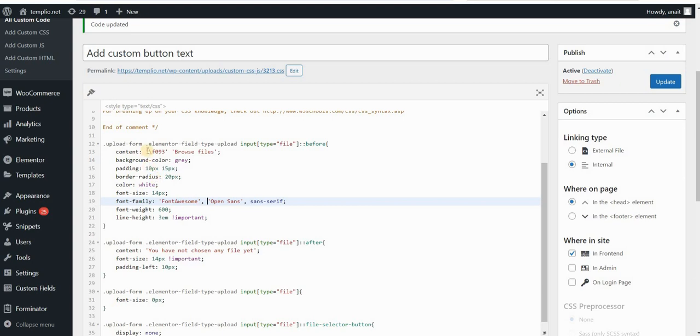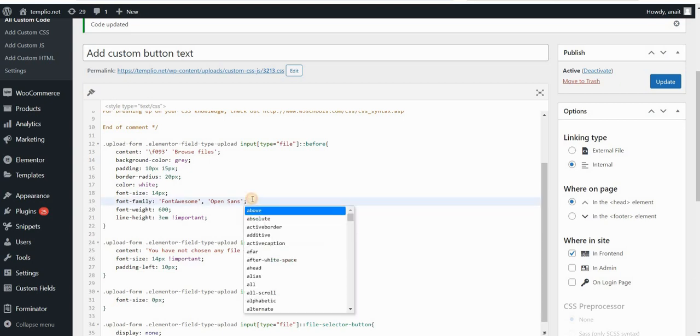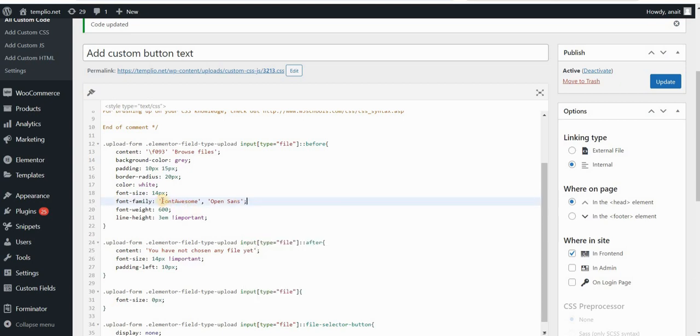So this first font will apply to our icon, or the first piece of content, and the second font, which is Open Sans in our case, will apply to browse files. And I actually do not need this sans serif anymore. I can simply write it with a comma.